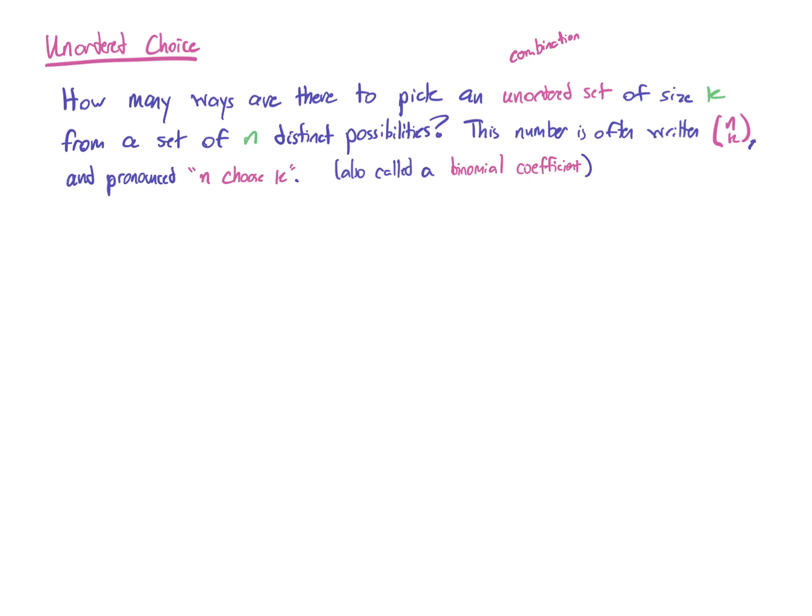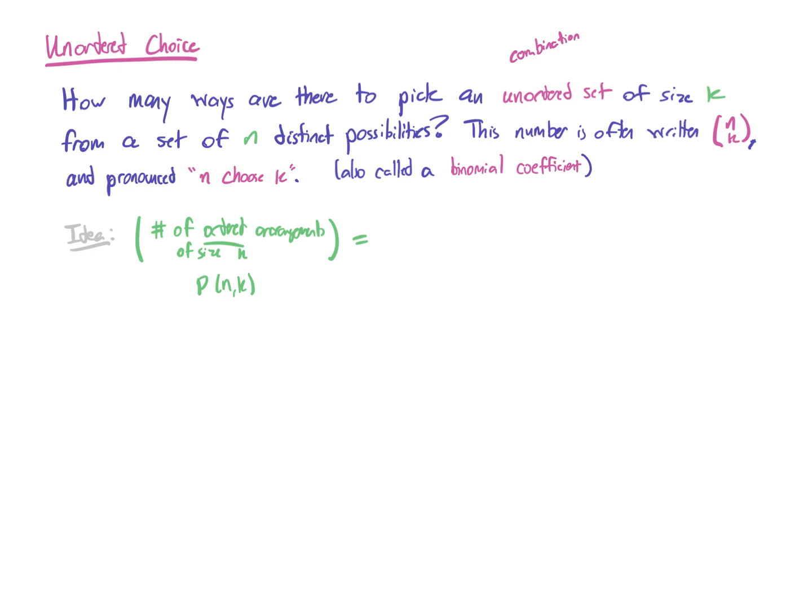So how do we count this? Our idea, in order to figure out what the formula for this should be, is going to work as follows. Let's work from some things we already know. It feels like this should be related in some way to the number of ordered arrangements of size k. And guess what? That is something we know. That's the number of k-permutations on n elements.